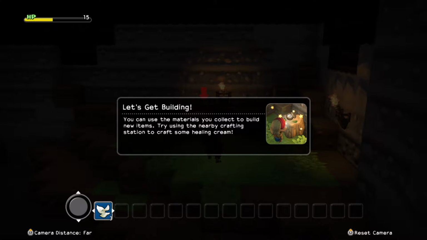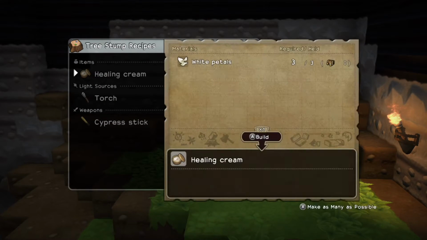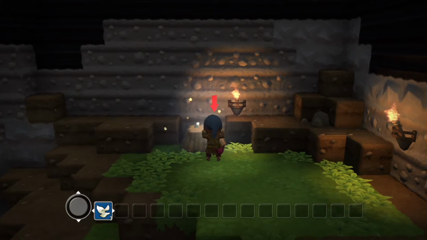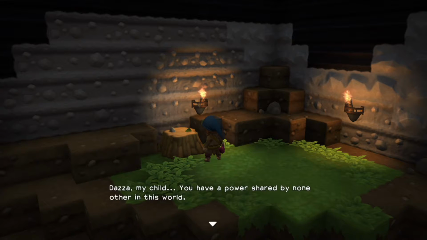So, yep, we can use materials we collect to build new items. Okay, so let's grab this healing cream. There we go.